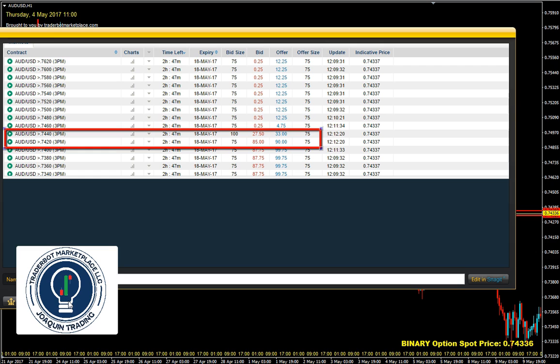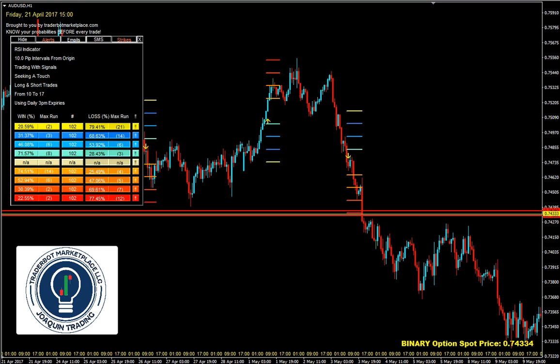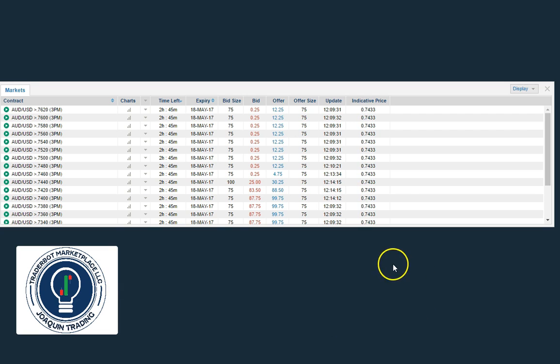Let's pull over a live chart just to make sure. Here's a live chart right now. Price is at 74.33, 2 hours and 45 minutes out. It's going to cost about $4.75. That's buying it at 74.60. Now, right now, it's 12:14 in the afternoon. Price may be a little bit cheaper, so I'm going to more than double that price and say it's going to cost about 10 bucks.